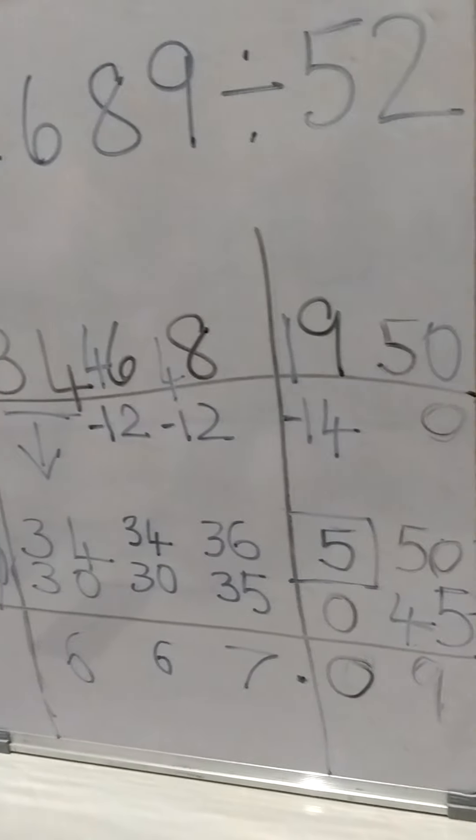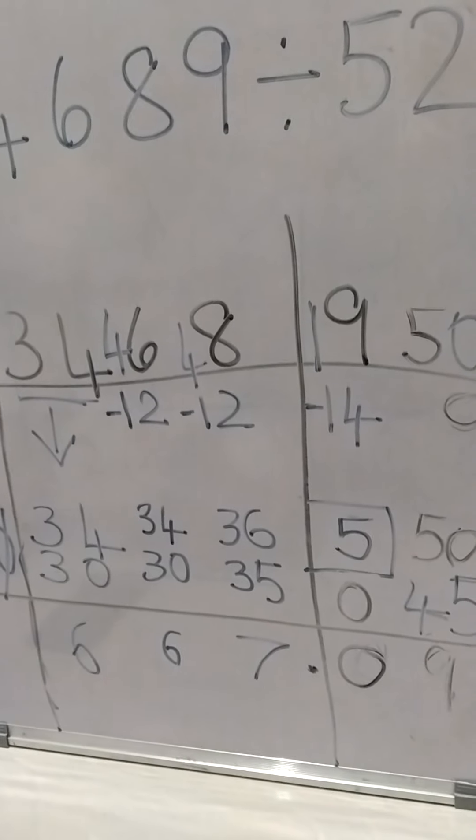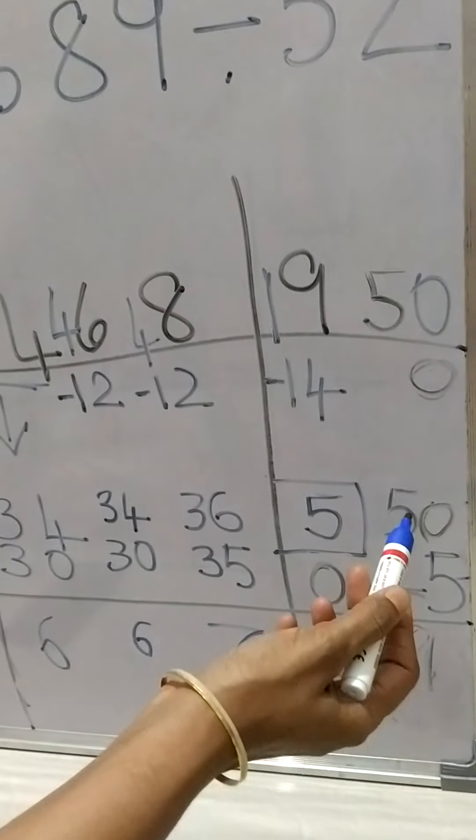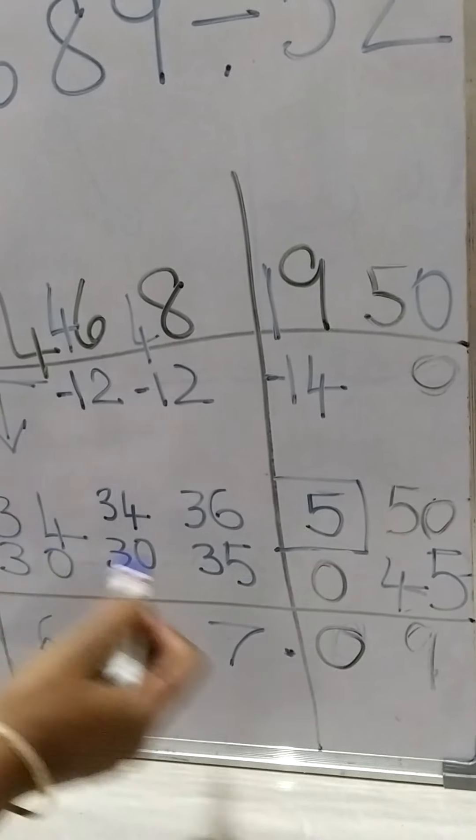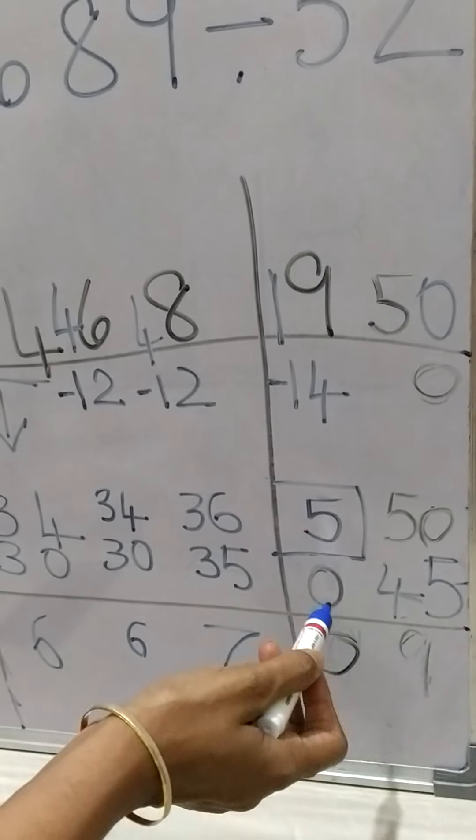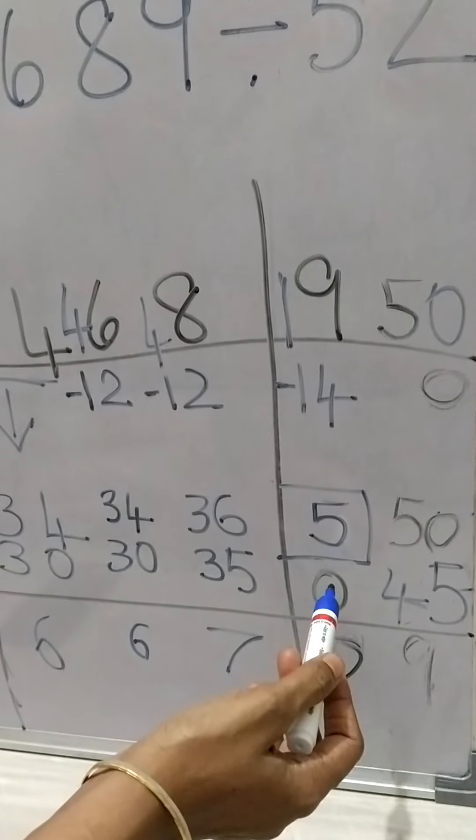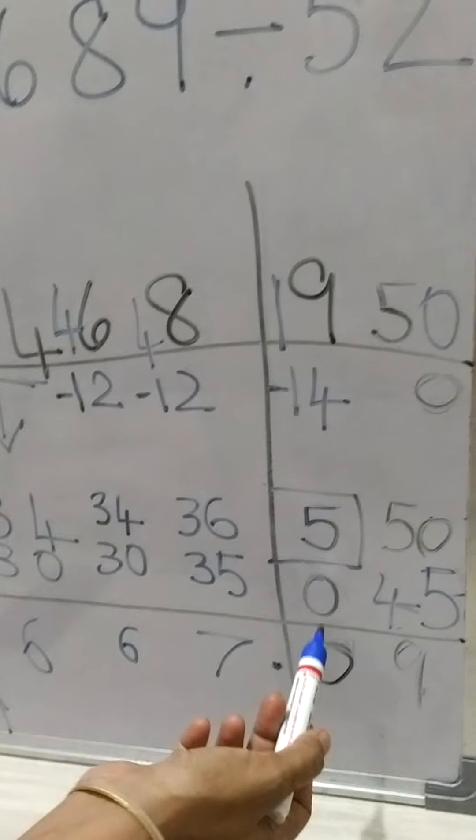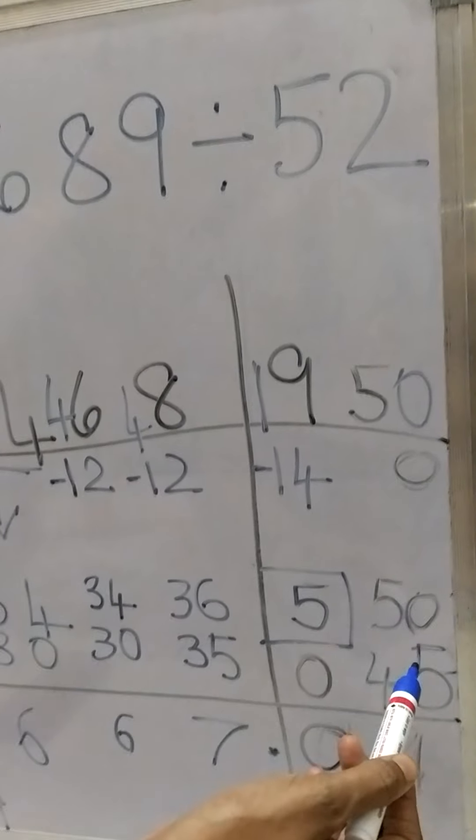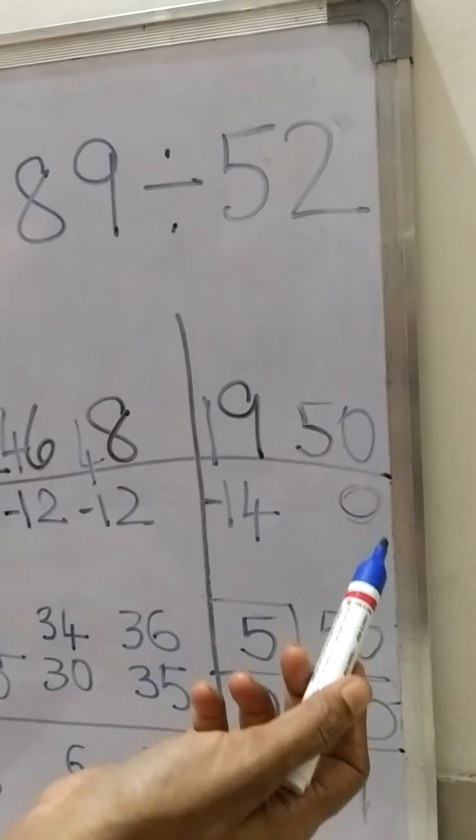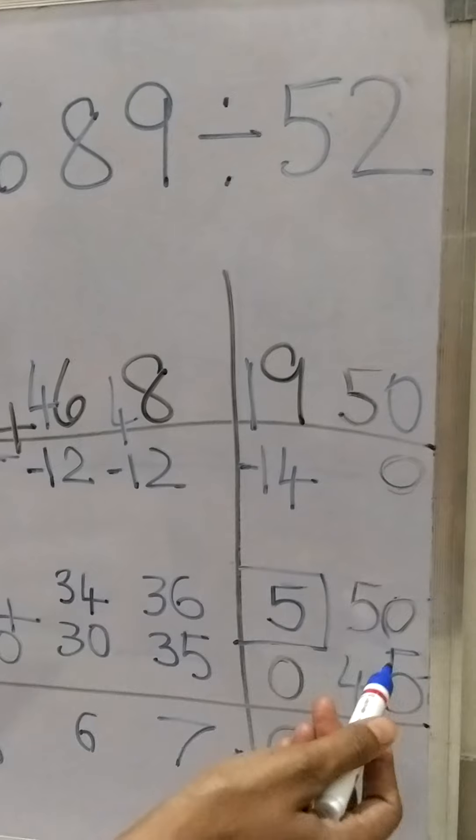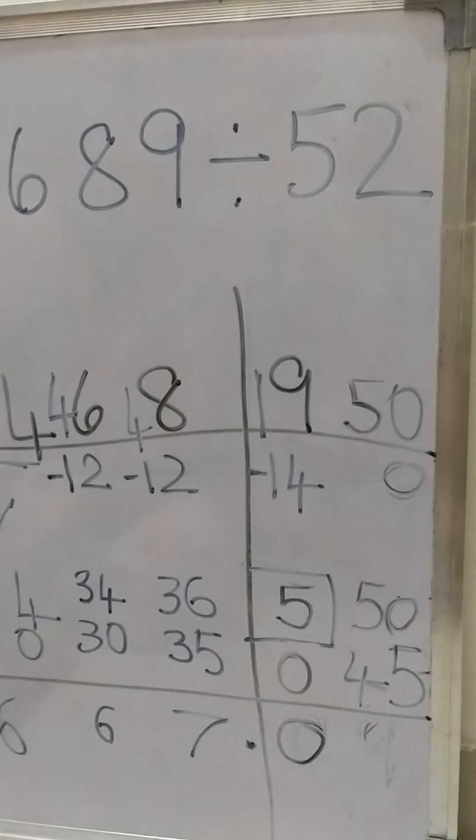So our answer will be 667.09. We will never take the number which will give the answer as 0, because here when we took 5 ones are 5, our answer was, when we minus 5 minus 5, there was no carry forward number. So in that case we'll take a number behind. Even here when we took 5 tens are 50, there won't be any carry forward. In that case we'll take one number behind: 5 nines are 45.